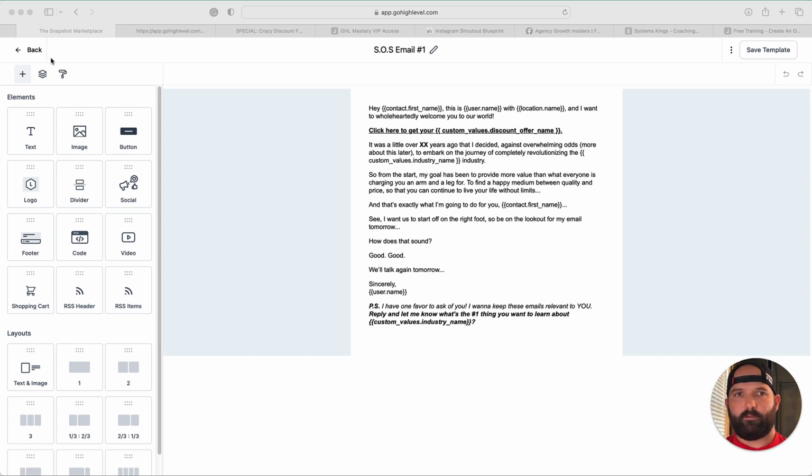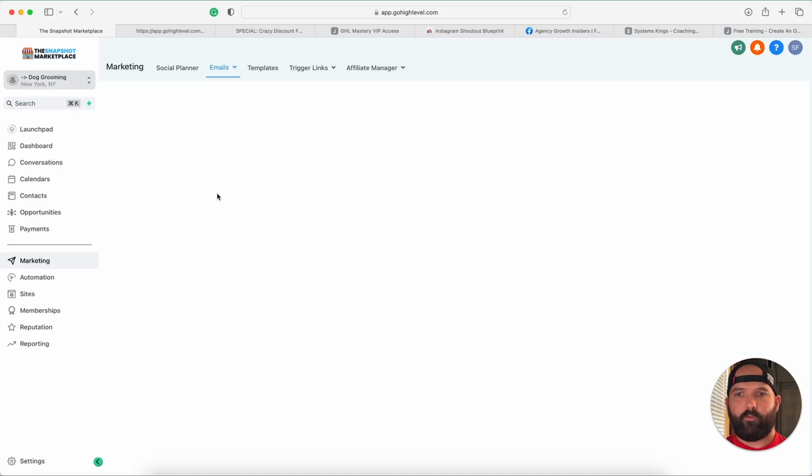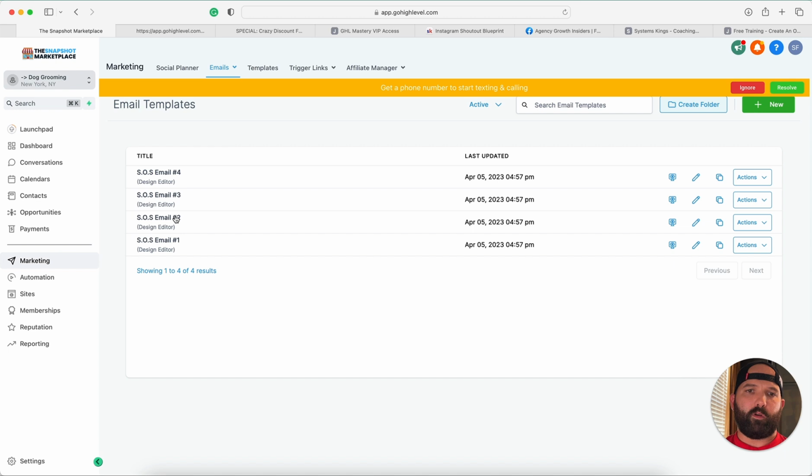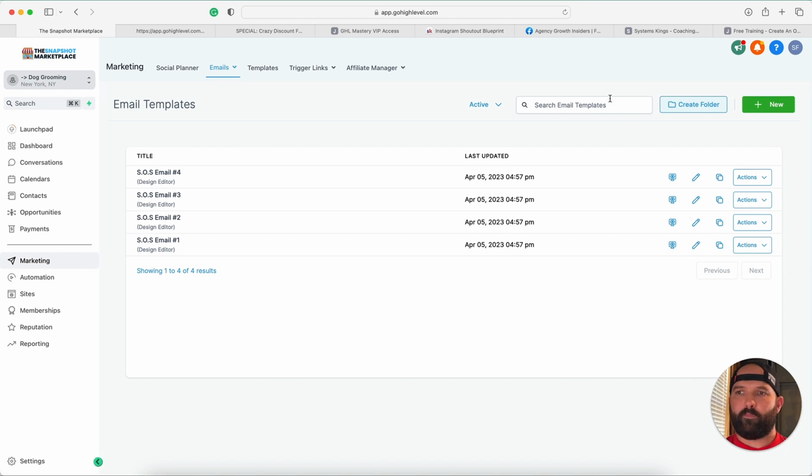These are great. They work really well for warming up people and people that were on the fence about booking. This gets them to book like hotcakes. They work really well. Okay, so go in, read all of those, check them out, get to know them.